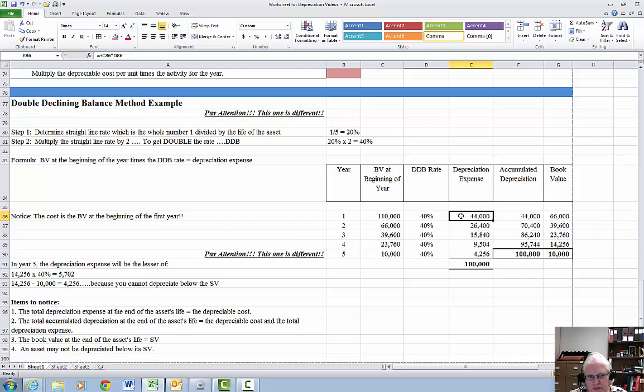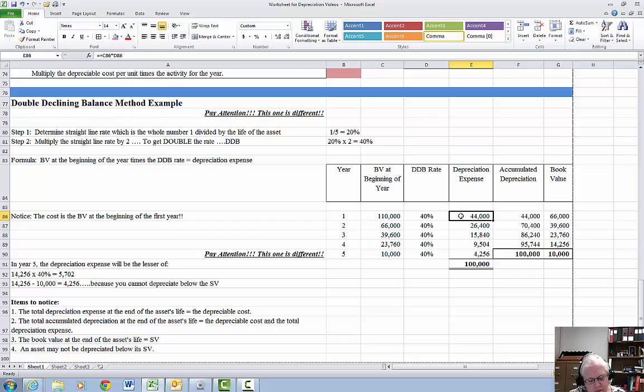We're going to take our cost minus salvage to the income statement, so that at the end of the asset's life, most of that cost has been written off as we've used it. So it's matched the expense with the revenue of this year's activity. That's the plan. I'm going to divide by the total expected activity. Depreciable cost will give me depreciation expense. Okay, let's go back to this one.